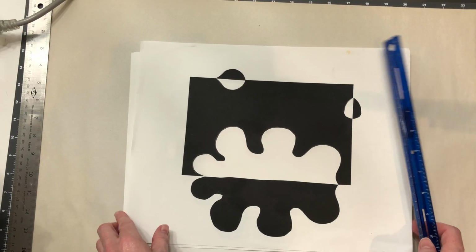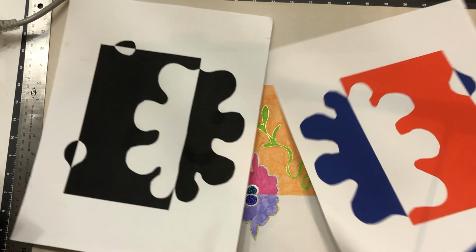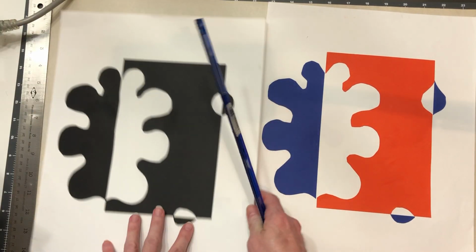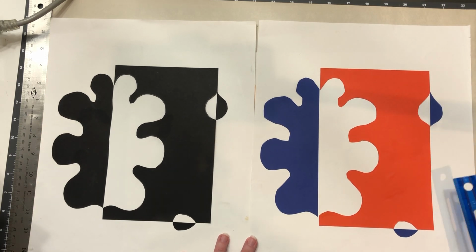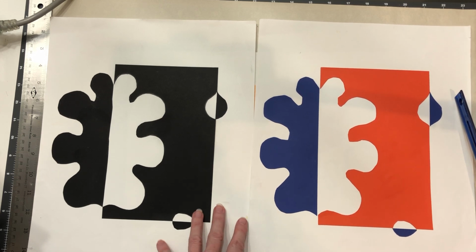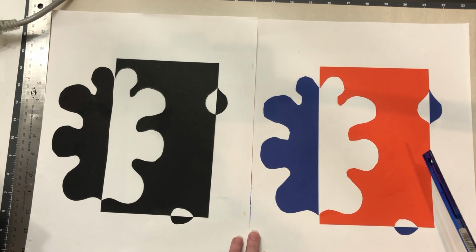And then I'll just get to the actual examples of the Notans. This is one of the ones that I did in the video with a grayscale. And you can see that I did a complement. This was a cut paper collage, and I used the blue and the orange. I didn't do a direct reversal because I chose to use white for the background. You could use black, white, or gray for your background and then just put the colors in the actual design.